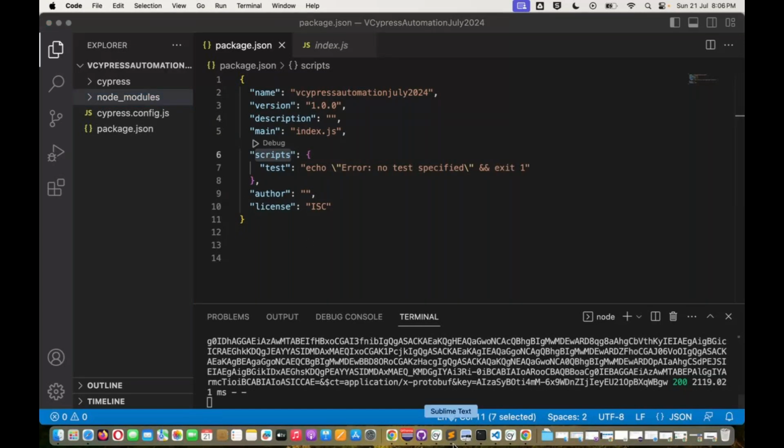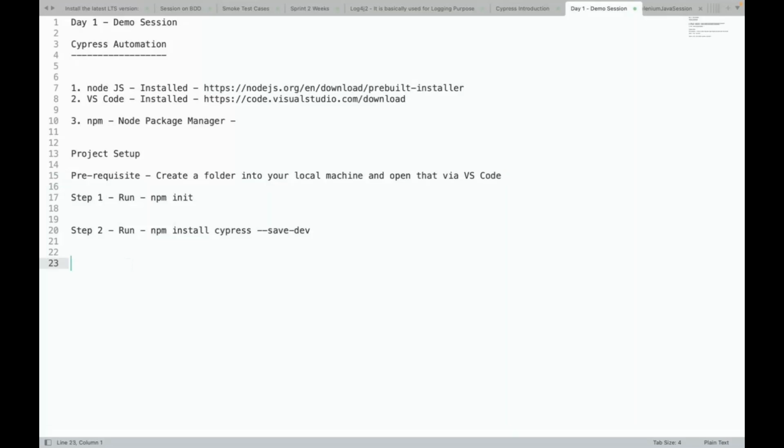Okay, so let me write that as well. Step 3 I'll refer to, guys: npx cypress open. So this is the third command which we did. Step 4 will be setup, I mean setup as in all the files and folder structure of Cypress. I'll explain that as well. Folder structure. So now we will go step by step.